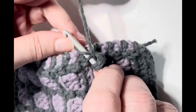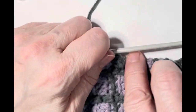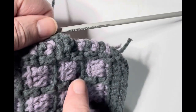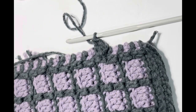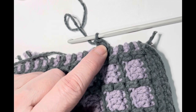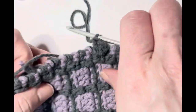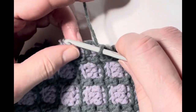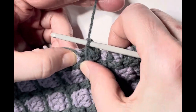We want to work two double crochet for each one of these dip downs, and they look horizontal now, but each one of these we want to be working two double crochet into it. We want to be doing it through separate loops if we can. If you absolutely must, you can put two into one loop, but it's not going to look as nice, so I'd advise you to try not to do that if you can keep from it. You should be able to, with the slip stitches and the dip down double crochets that you did, that you're working into. You should not have to work underneath two stitches into one.